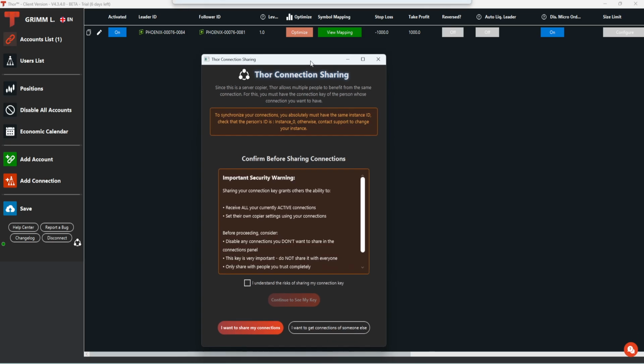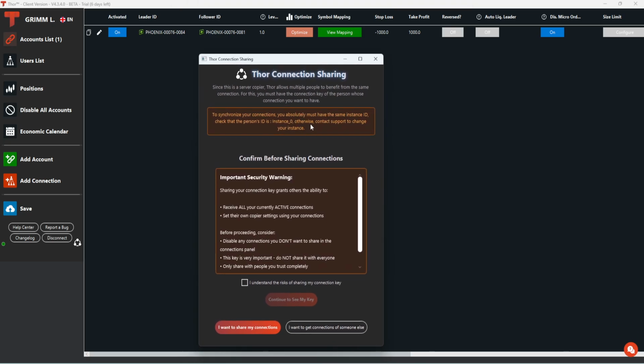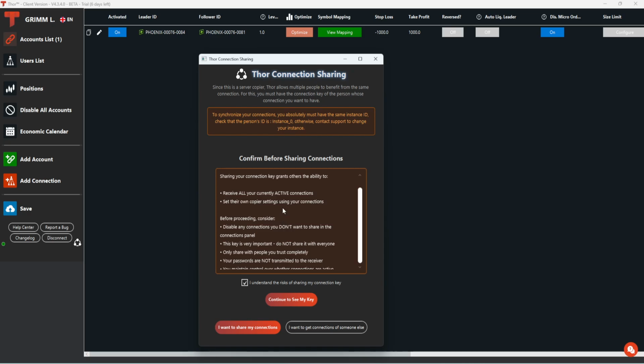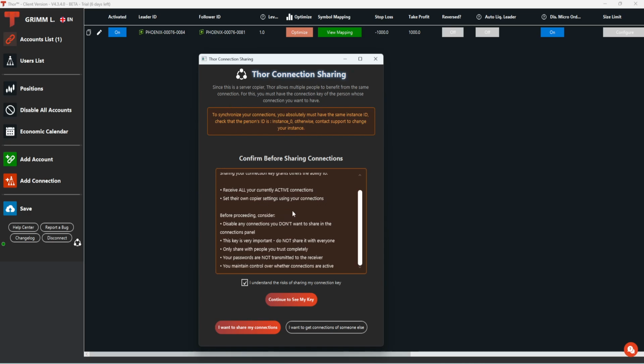With the connection sharing, those problems are spared, and although it's a bit of a niche feature, it's incredibly useful if you are trading in a group rather than alone. But anyway, I'm not showing you my key, even though I could, because it really gives access to all of the connections, and that's not something that should be taken lightly. But if you want to do it, you're free to do.